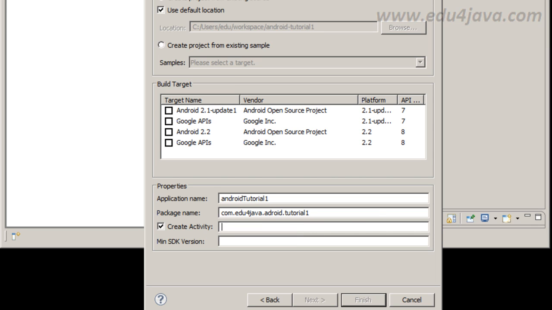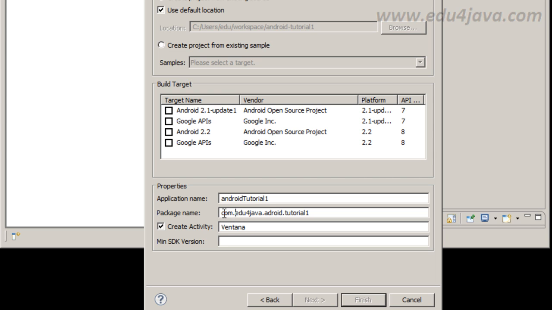We need to define the activity. At least any application has one activity. Maybe not, but in this case we are going to define the main activity, the activity that is going to start the application. I call the activity Ventana because Ventana means Windows in Spanish.